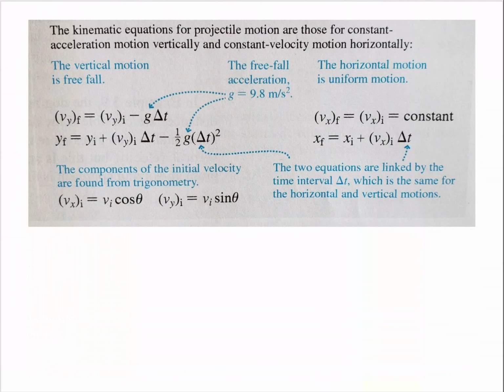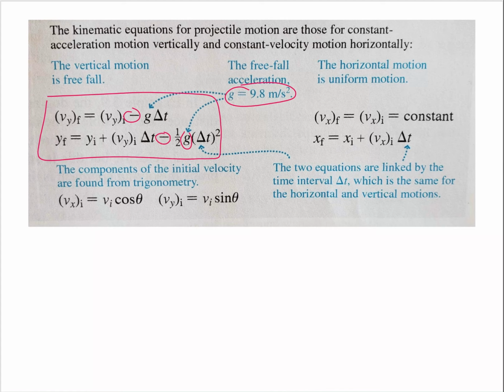These are constant acceleration motion vertically, in other words, free fall, and constant velocity motion horizontally, in other words, uniform motion. So we have vertical motion, free fall problems over here. These guys are your buddies for the y direction. Velocity y final equals velocity y initial minus g delta t. That g, remember, is this. And it's a minus sign right here because g is actually positive 9.8. Okay? Now, we also have the position equation. Y final equals y initial plus vy initial delta t minus 1/2 g delta t squared. Again, the minus sign here because we're talking about g, which is actually positive 9.8.